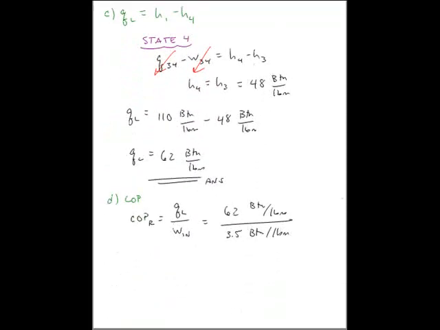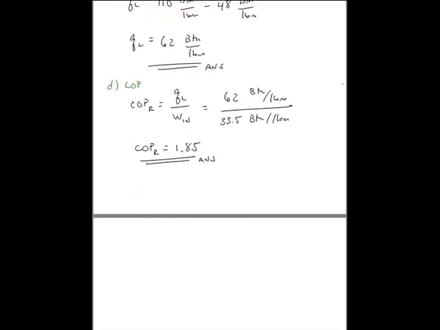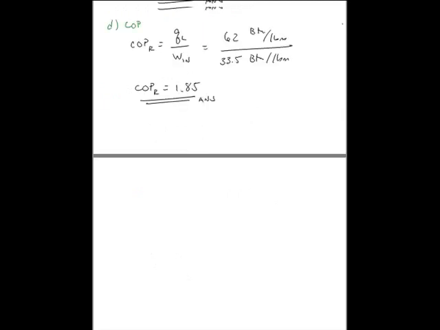So put another 3 out front here, make that correction, 33.5, and we get a COP of 62 divided by 33.5 of 1.85, which is actually pretty bad. So there's my, does that make sense? Sure, it's greater than 1, which is what we wanted. It's a lower value than you would typically hope for, but that could be due to the readings on our chart, although those are actually pretty accurate, surprisingly. Or it could just be a poor performing air conditioner.